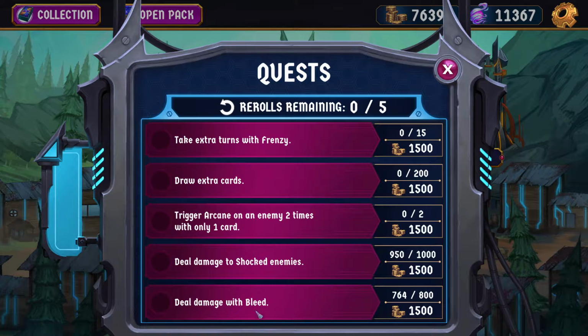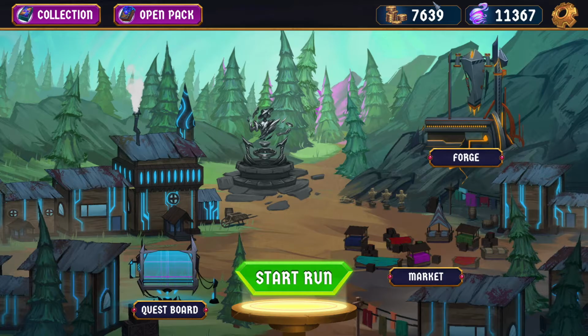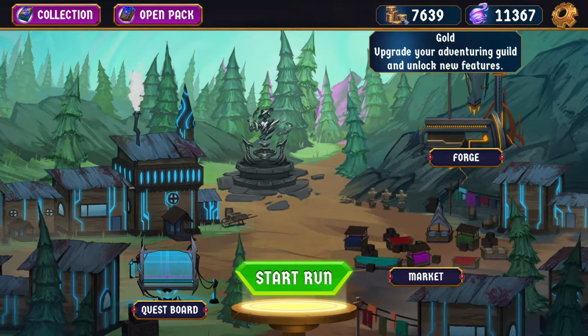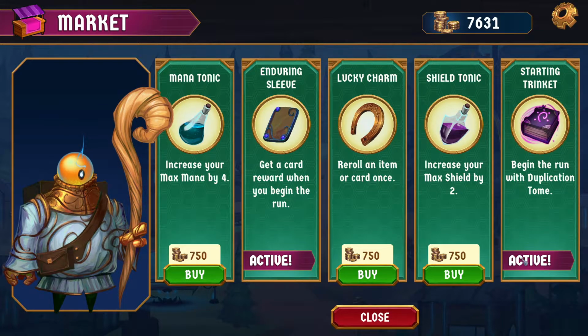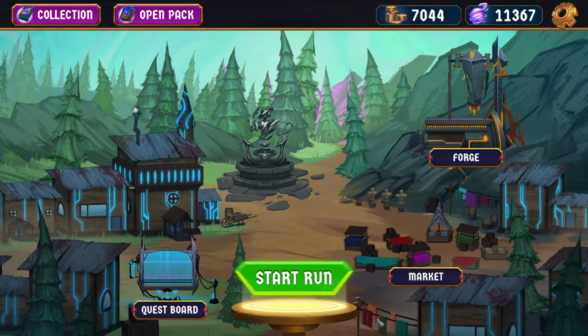Okay, so what am I doing? Deal damage to shocked enemies. Deal damage with bleed. It has been pointed out that I need to accrue a good amount of gold before the next update, which means I probably shouldn't spend too much on these. But this one and this one are really good, so I will take those.